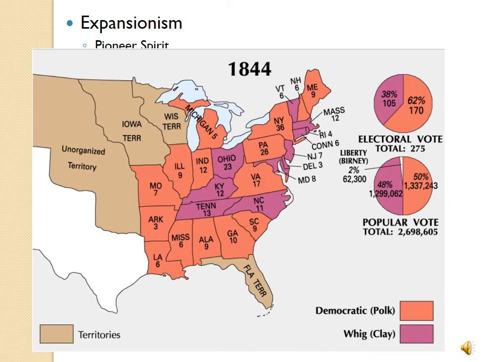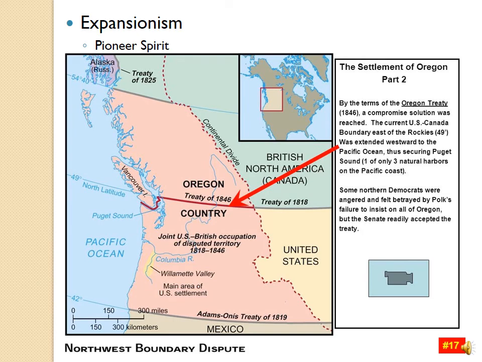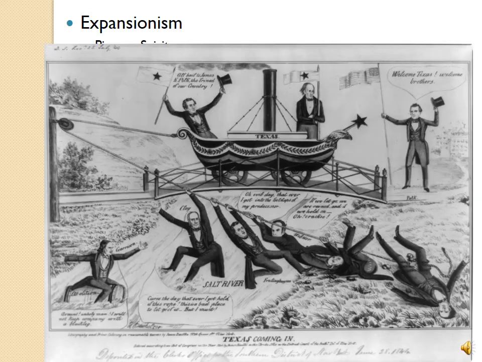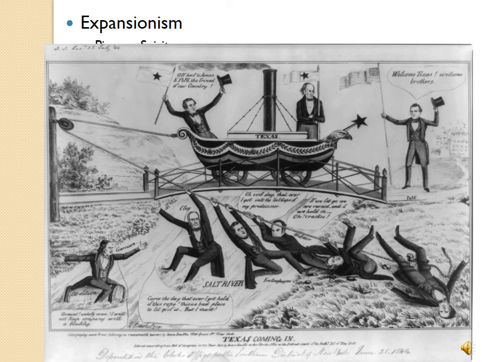We're going to see the spoiler effect a number of other times throughout American history. Once Polk becomes president, he compromises on Oregon — for reasons that will become obvious tomorrow, because the idea of going to war over Oregon seems less appealing once we're already going to war over another territory. True to his campaign promise, Polk annexes Texas. You see Texas coming into the United States and being welcomed in by Polk, and you see abolitionist William Lloyd Garrison sitting on a barrel in political defeat, because his ilk voting for Birney now means that this massive new slave territory is coming into the nation — absolutely devastating for the Whigs and even more devastating for the abolitionists and anti-slavery forces.